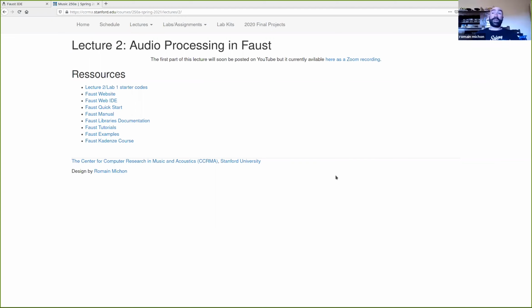Cool. So in Faust and in other computer music languages, there are pre-written functions that already implement instruments for you. In Faust, if you read Lab 1, you'll see that there is, for example, a physical modeling library. With the physical modeling library, different instruments like a clarinet, saxophone, or whatever are implemented using physical models.